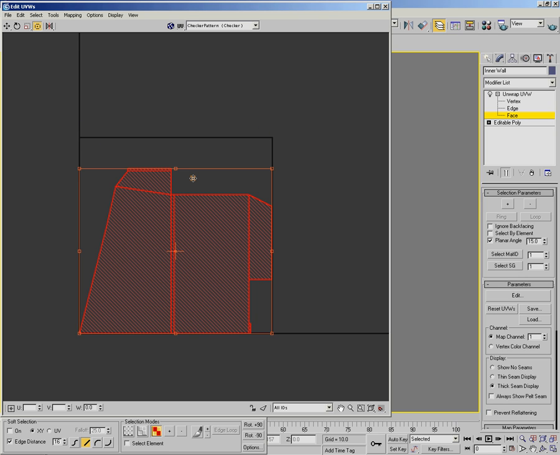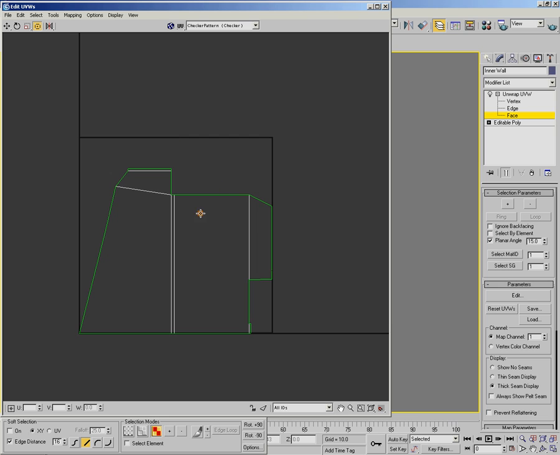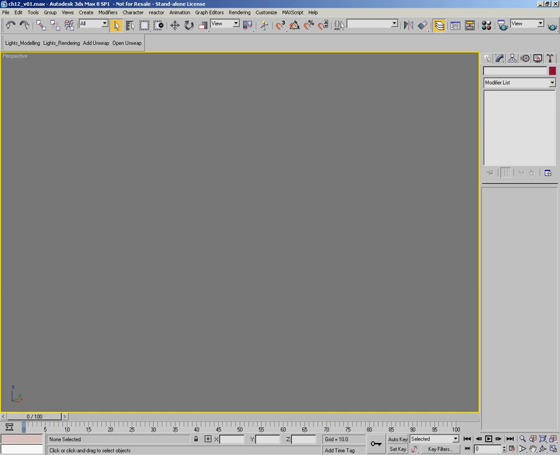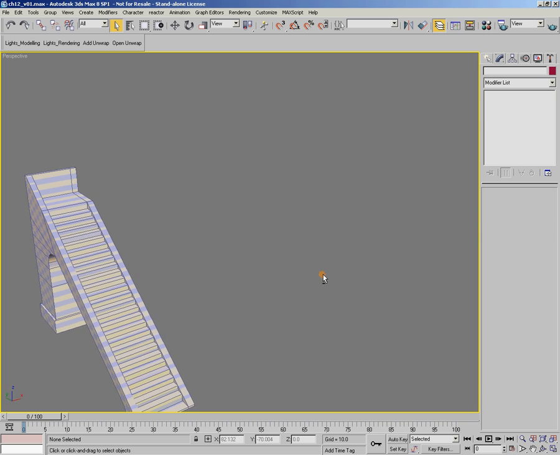And this is something that you're always going to be fighting with, getting the UV layout to be unstretched and correct, and then at the same time getting it to fill this area as well as possible. And it's always going to be a fight against it being as easy to texture as possible for your texture artist, and for it to use texture memory as efficiently as possible. So there we go, we've got that element done. Let's just shut down that window, and now I can just hide this element and unhide the stairs.